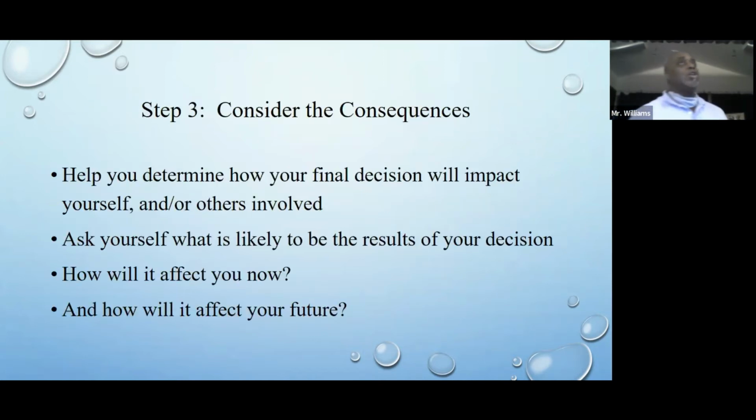Step 3, you want to consider the consequences of each of your options and all of the alternatives. This will help you by doing step 3. It's going to help you determine how your final decision will impact you and anyone else who may be involved. You want to ask yourself, what is likely to be the results of your decision? How will it affect you now? How will it affect you in the future?